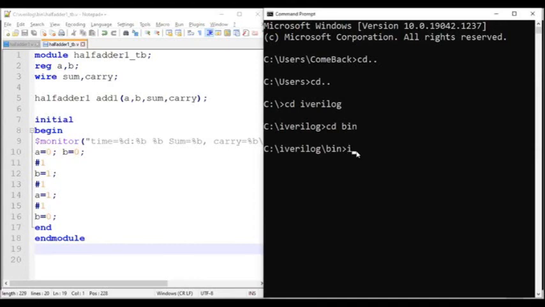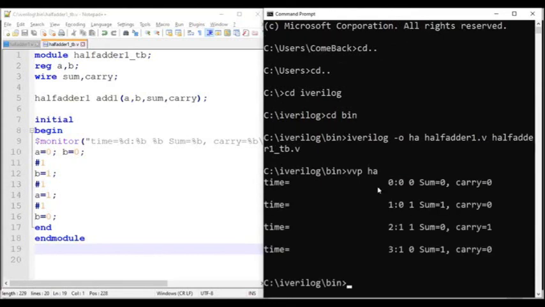The command is iverilog -o HA for half adder, then halfadder1.v and our test bench halfadder1_tb.v. We compiled it successfully because there's no error. Then we run vvp with this name. What did you notice?